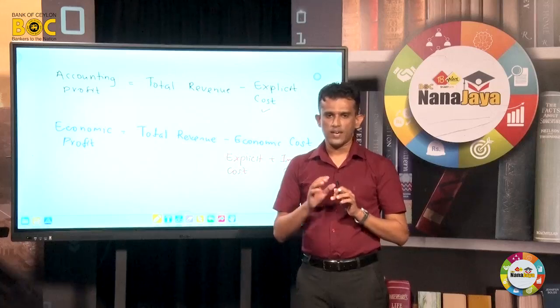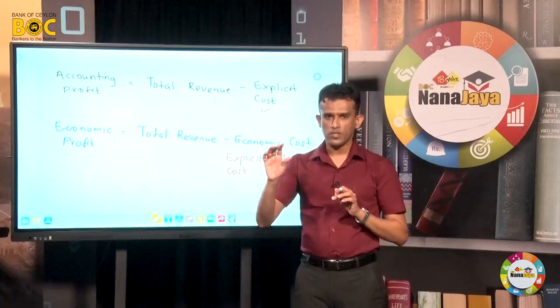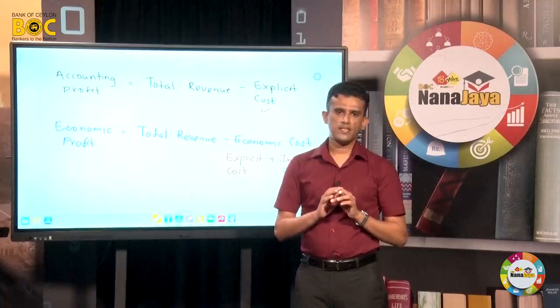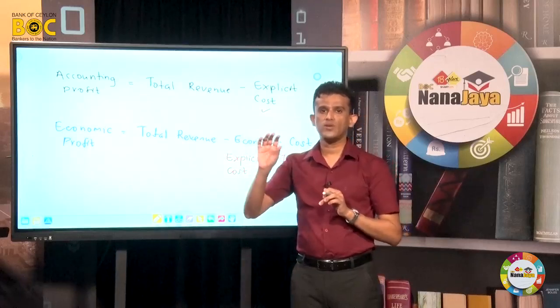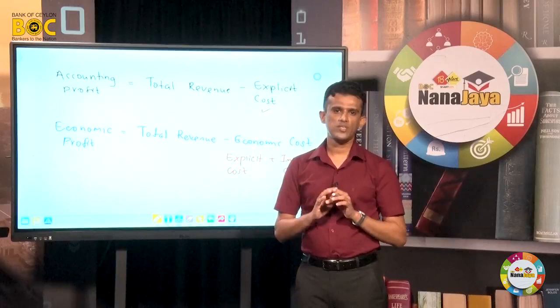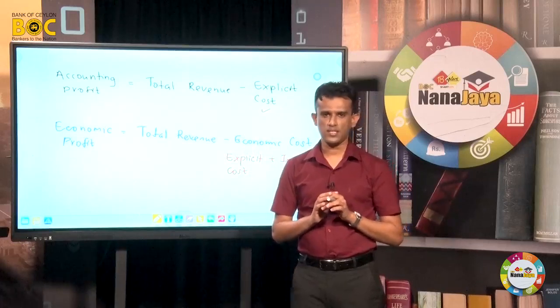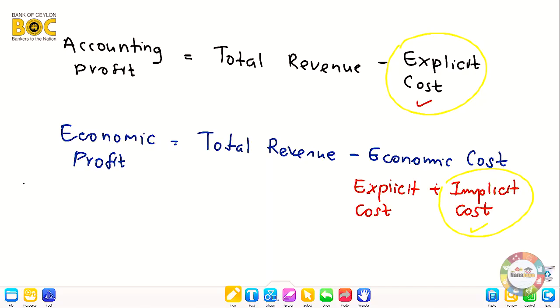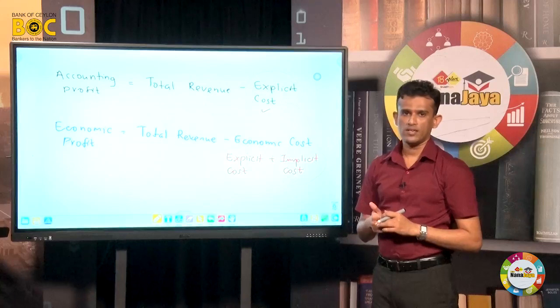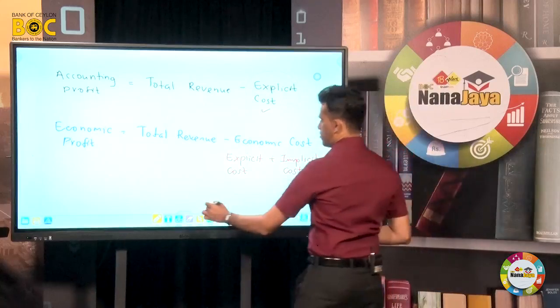We cannot simply say implicit cost is the opportunity cost. No. What do we mean by the implicit cost? It is the opportunity cost of the resources owned by the organization itself used in this production activity being considered. Therefore, both implicit cost as well as explicit cost should be deducted from the total revenue of the firm in arriving at the economic profit. Based on this discussion, we will calculate the economic profit based on the given information in the question.